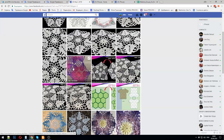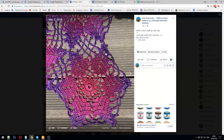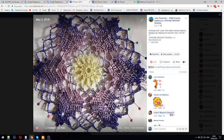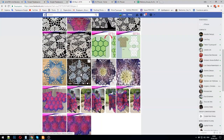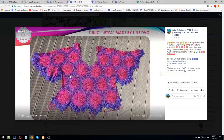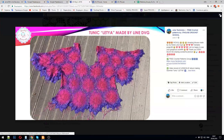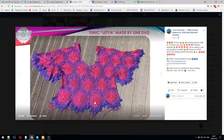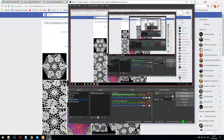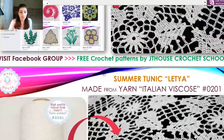You can take a lot of inspiration from our group because we have fantastic results from my friends. Jean made this tunic in beautiful colors using three colors. Yolanta made the first element from multicolor red yarn. Barbara used three colors of Italian viscose and changed colors step by step. Linda used my favorite Italian viscose — very soft and silky. And Lynn created a longer blouse by joining more elements and making longer sleeves — a gorgeous variant.